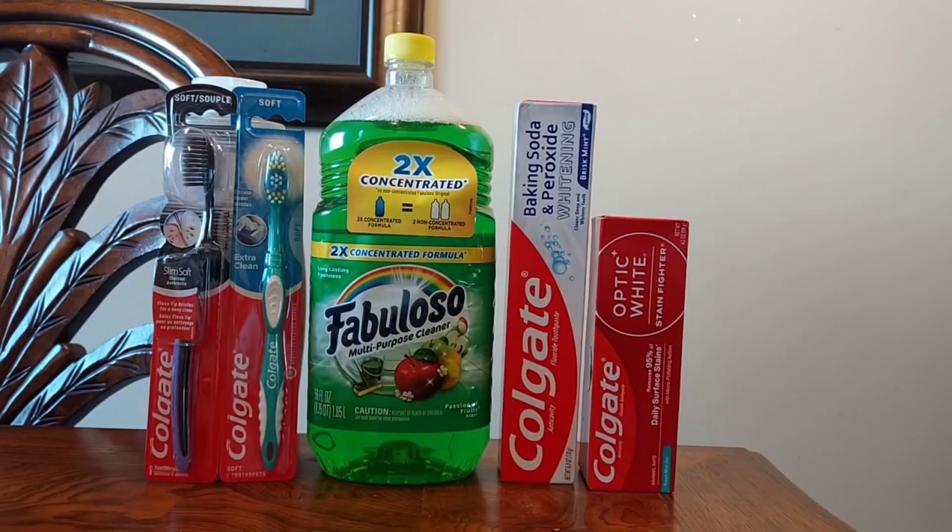That's my haul! Go out and do the deal, then come back and let me know how you did — everyone will do it a little differently. Make sure you do the deal according to what you need for your family and your budget, not necessarily the exact way I showed you. Come back and let me know what you end up doing, and until next time, keep on saving!